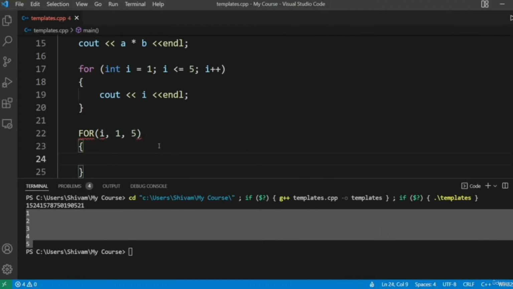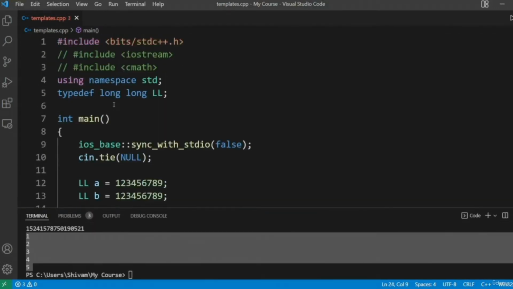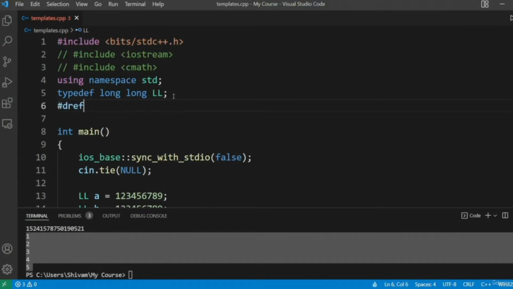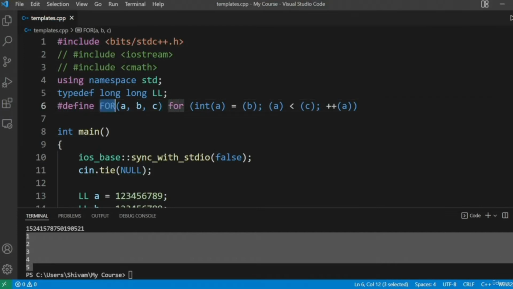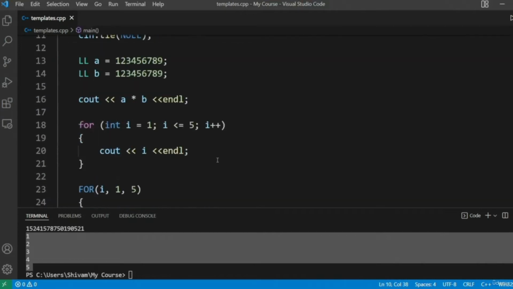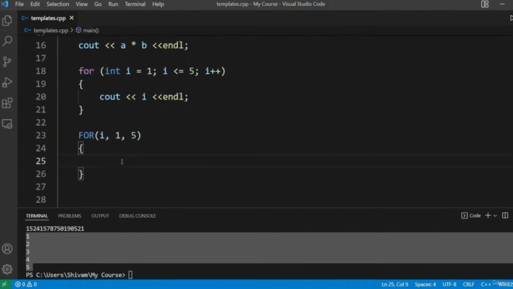But how can you do it? This is where you use hashtag define and you say that I have to use only this for a comma b comma c for this full text, and yeah, you are allowed to use that.